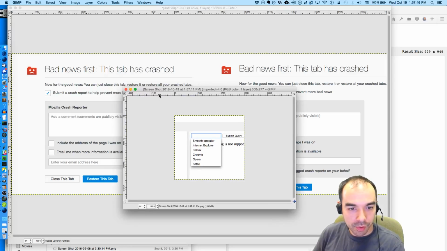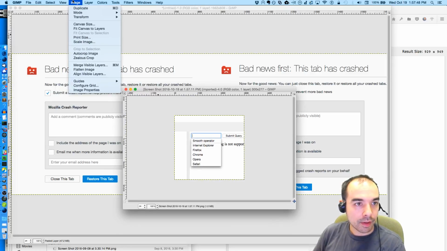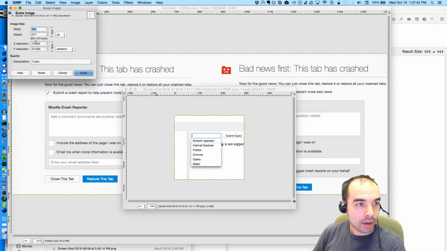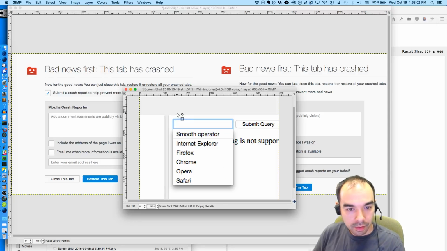And now I'm going to zoom in. Image, scale image. Let's do a linear, no interpolation. 600. And then I will crop. Whoops, daisy.